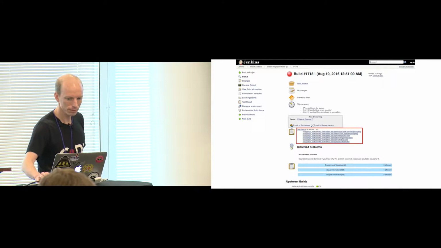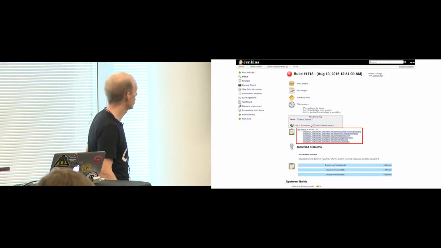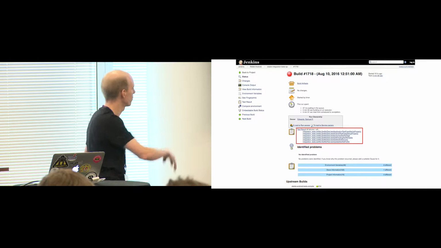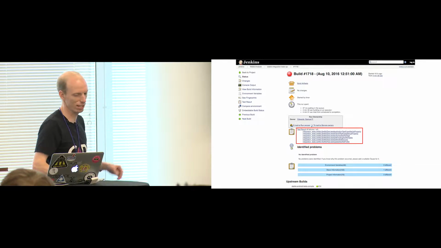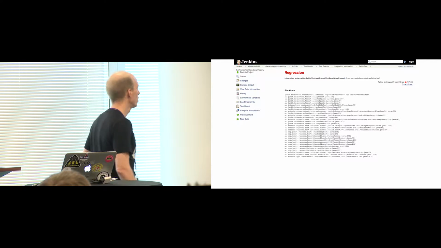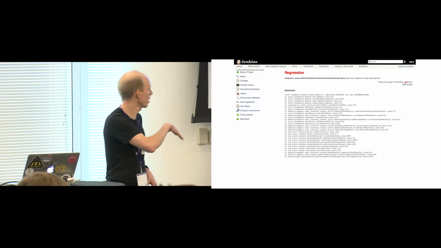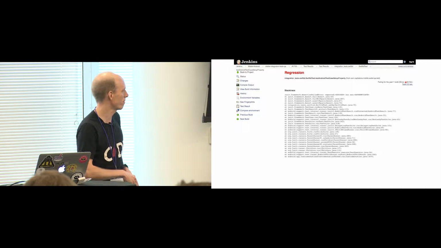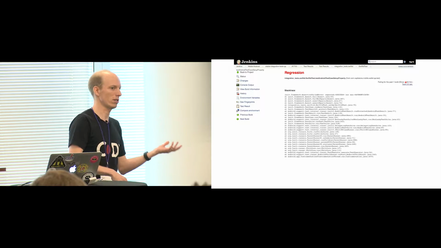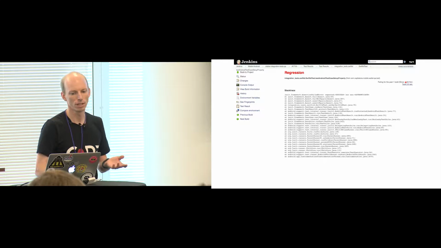So Sam showed you a little snippet of this earlier. This is the standard JUnit output for your test, and here we can see, oh, we had 6 failures. So, I mean, this is great. You can click on them individually, go in, and you can see the stack trace saying, oh, why did this particular test fail? But in a lot of cases, what you're going to want to do is go and look at the actual logs associated with that test failure.